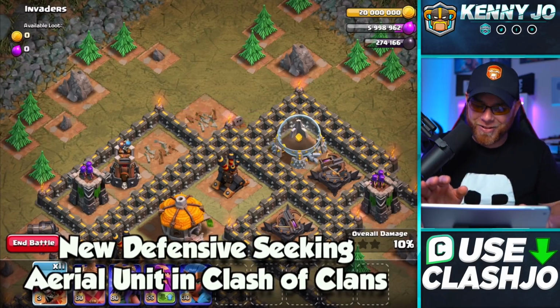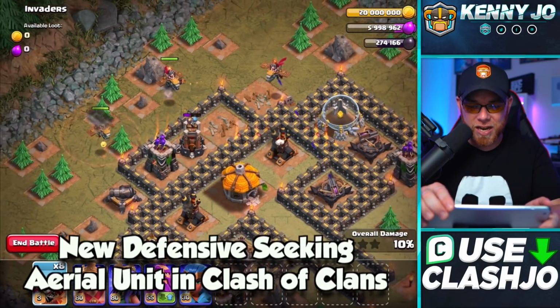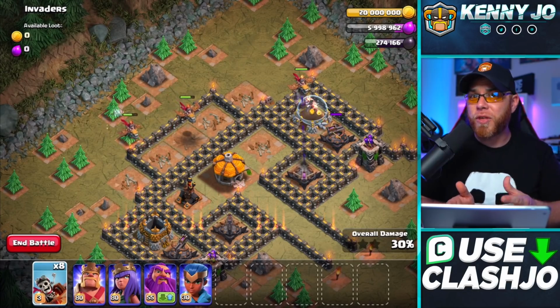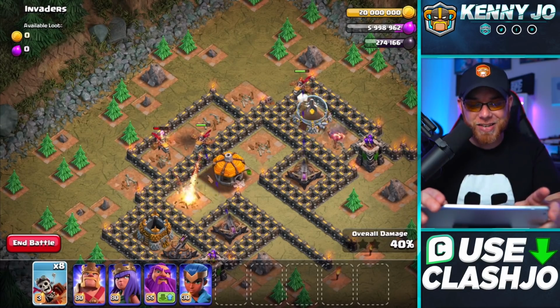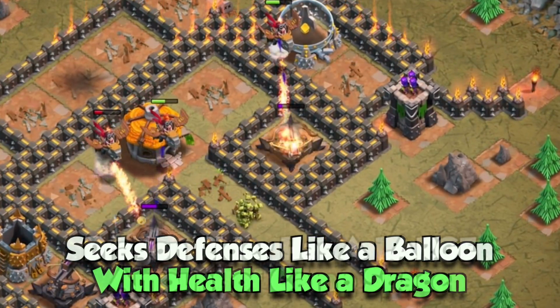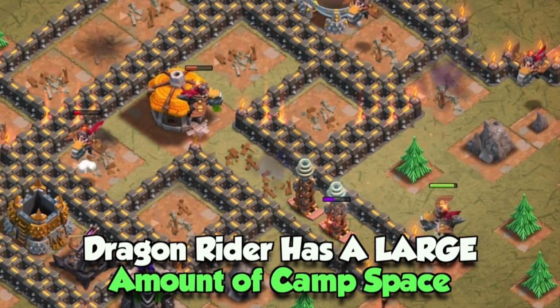Wow. Oh my God. So this is a brand new defensive seeking aerial troop, and he targets defenses just like a balloon, but he has the health or the hit points like a dragon. Very interesting concept overall. I'm actually quite fascinated with this thing. The only downside about this brand new troop that I really personally do not like is the fact that he has a ton of housing space.